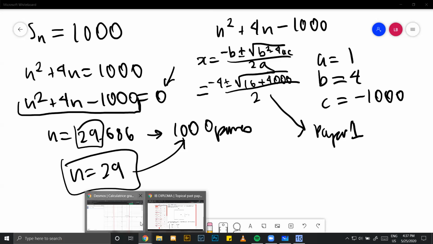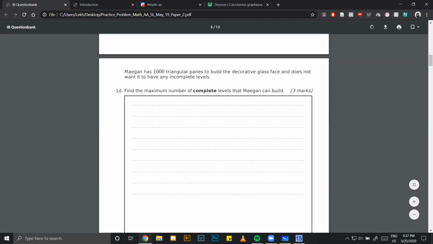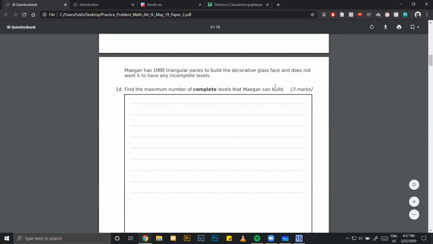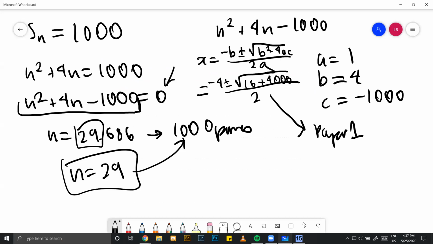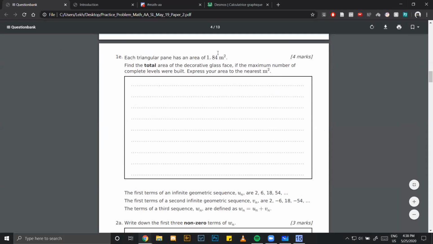If you notice, the marks on this question right over here is 3 marks. If it was a paper 1 question, I can guarantee it'll be significantly more than 3 marks, like at least 8 to 9 marks if you're going to have to do all of this. So then it obviously takes more time and more effort to get to the value of 29.686. Otherwise, this is going to be a paper 2 question and not a paper 1 question. So next part over here.